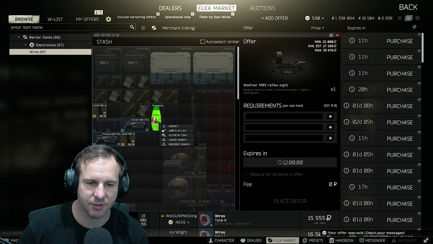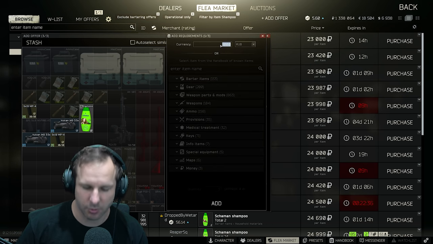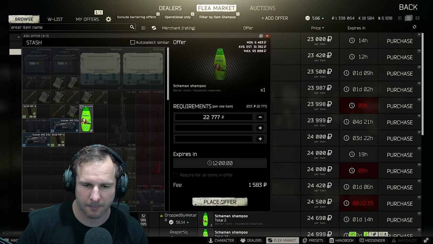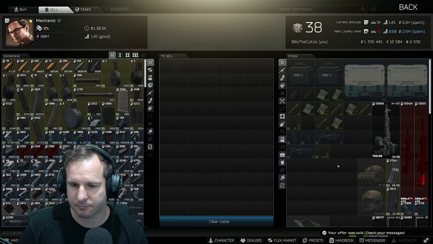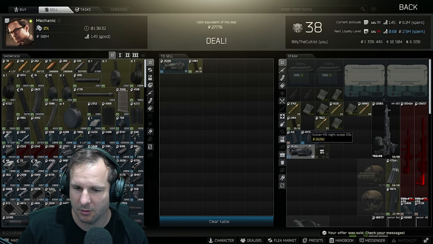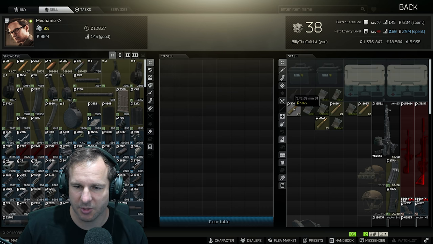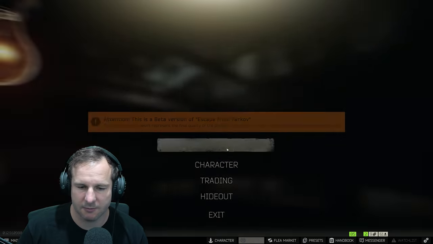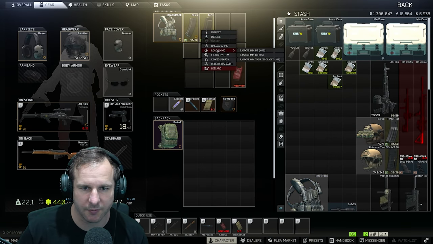Well, the shampoo sells for more than I thought it would. And then the mechanic item. It's actually a little bit crazy how little we have to worry about money whilst we have that Bitcoin farm going at the moment.